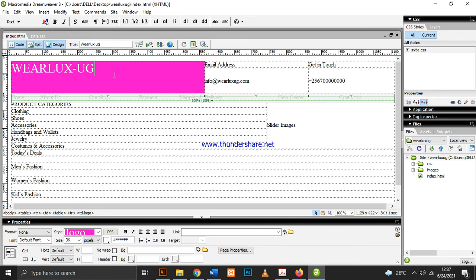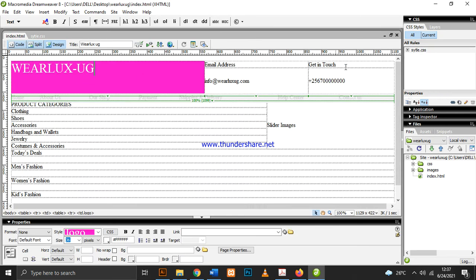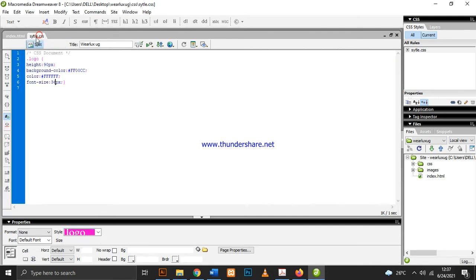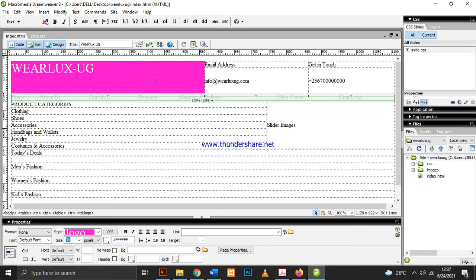Now it is too big. The reason it is getting bigger is that we have not yet given it any width, so that's why it is becoming big.